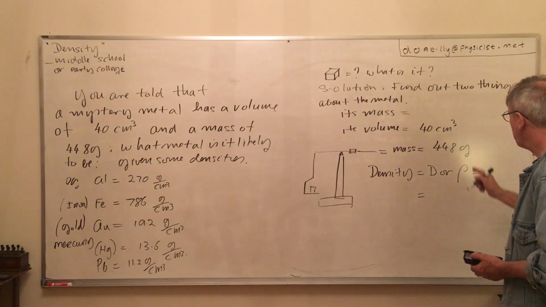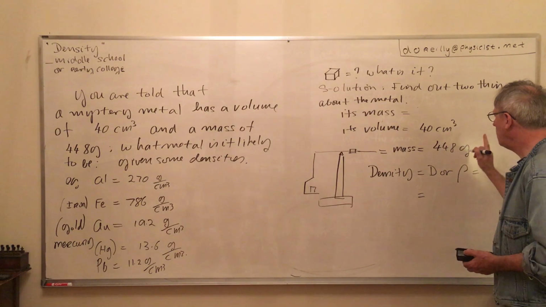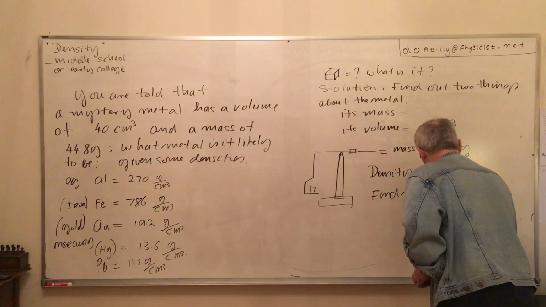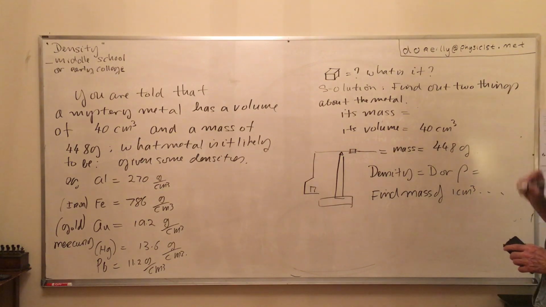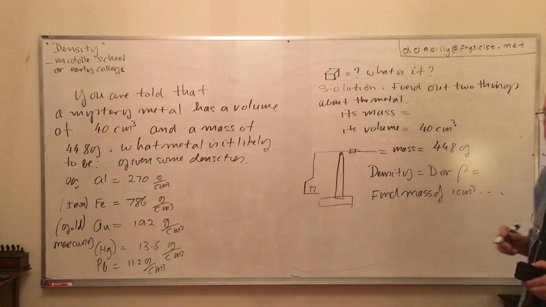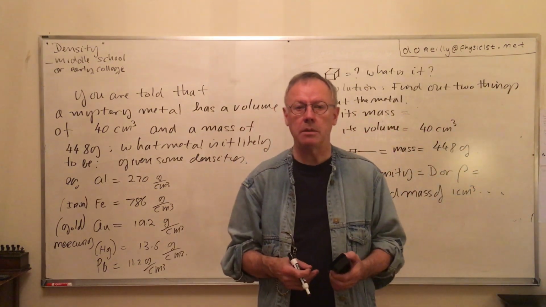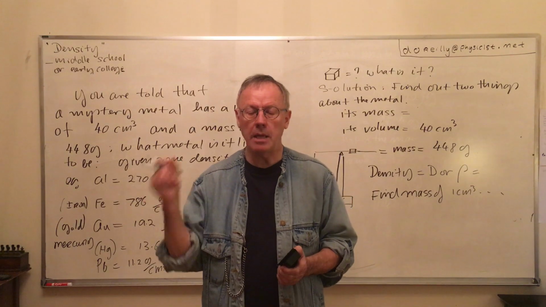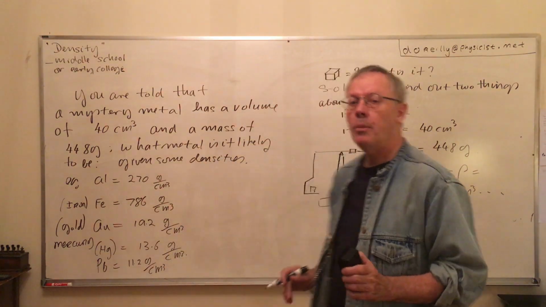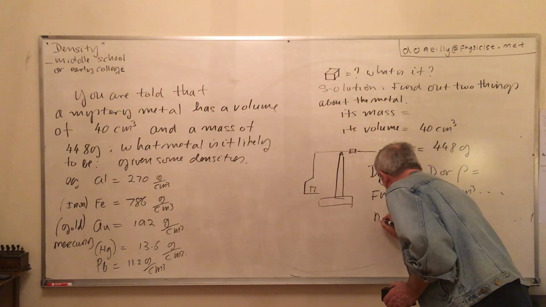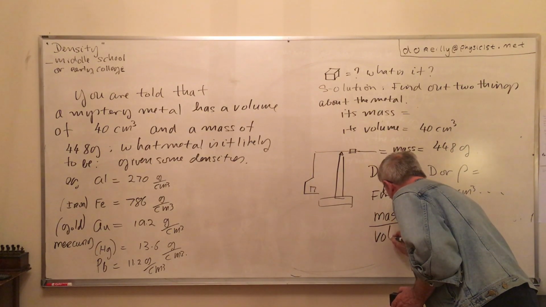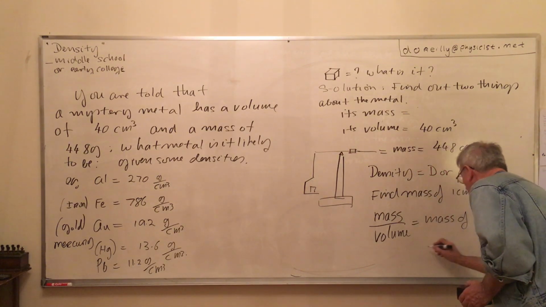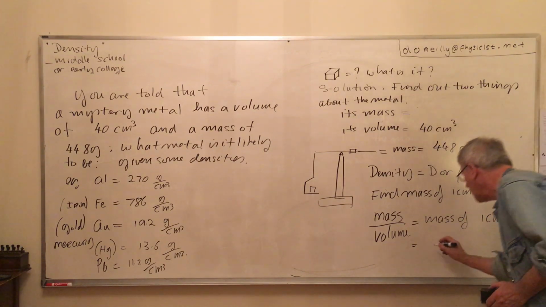the density of this is found by finding the mass of 1 cubic centimetre. We know what the mass of 40 is, right? The mass of 40 kids was 40 pounds. What's the mass of each kid? 1 pound. The mass of 40 kids was 400 pounds. What's the mass of each kid? 10 pounds, right? That's the way you do it. So what we got is density, mass divided by volume, is the mass of 1 cubic centimetre. This is defined to be the density.